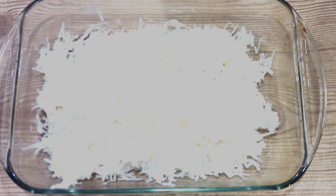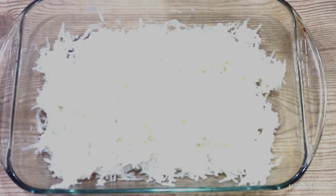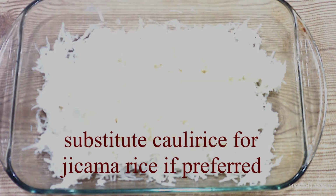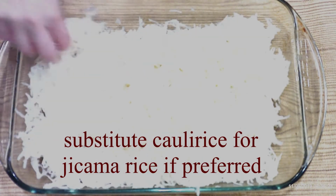So once it's been peeled and shredded, spread it across the bottom of your prepared casserole dish. Now, if you don't like jicama or can't find jicama, you can use cauli rice instead of jicama or another rice substitute of your choice. It's up to you what you want to use there.